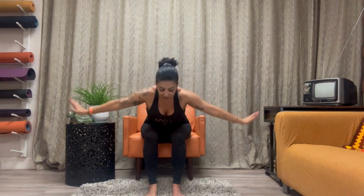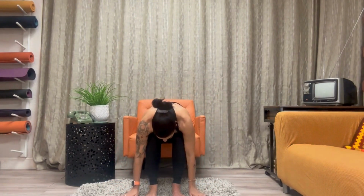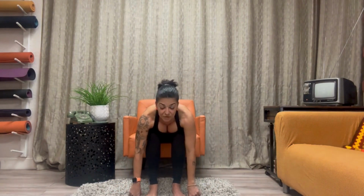Inhale, reach and point, fingers and toes. Exhale, flex, hands and feet. Once again, inhale, reach. Exhale, flex. Inhale, hands up. Fingertips point up, toes point forward. Release the feet down to the ground and swan dive down once more. Melting forward, reaching as low as you're comfortable.